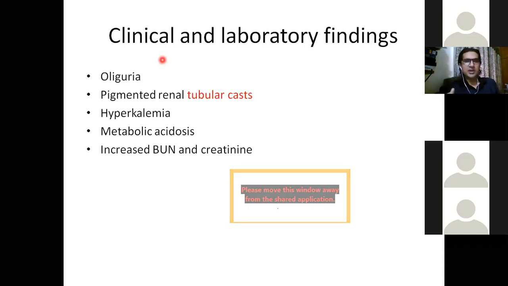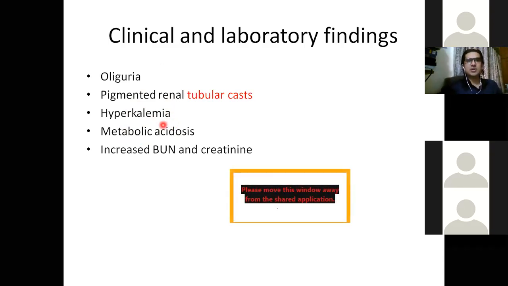That is, you are a doctor appointed in the ICU, and you notice that the urine output is decreased, less than 400 ml, right? And so you order a BUN creatinine, and the BUN creatinine is raised, right? So you identify that this is acute renal failure. You will also identify that in the labs there would be a decrease in bicarbonate, so there is metabolic acidosis, and there is a rise in potassium, so there would be hyperkalemia.